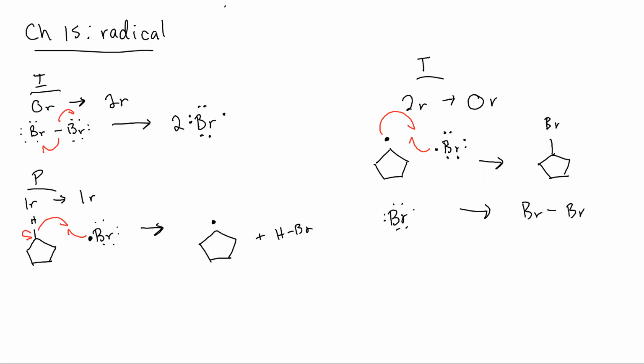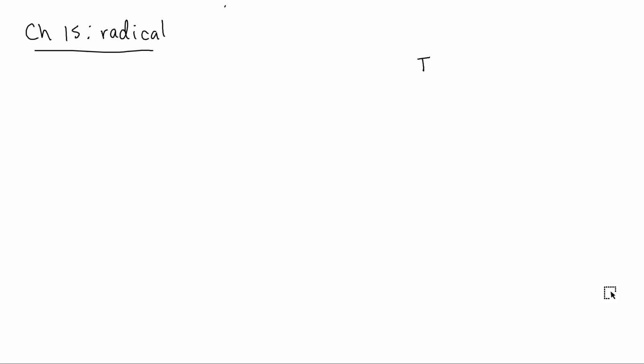So now let's talk about chlorination versus bromination. Before we discussed that whenever we do halogenation, we use X2, and that X2 can either be Cl2 or Br2. So depending on if we use chlorine or if we use bromine, we are going to end up with slightly different products, slightly different ratios of products, to be more precise. So let's take the example. Let's say we have propane.